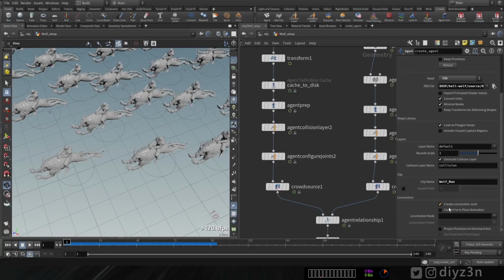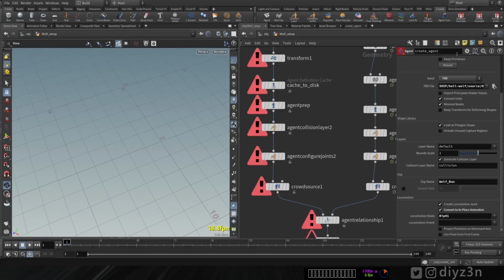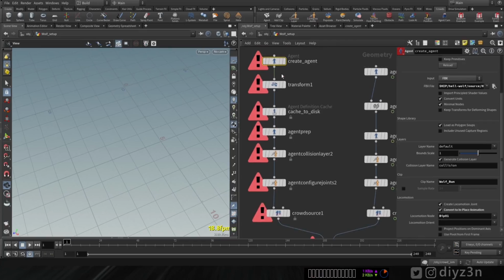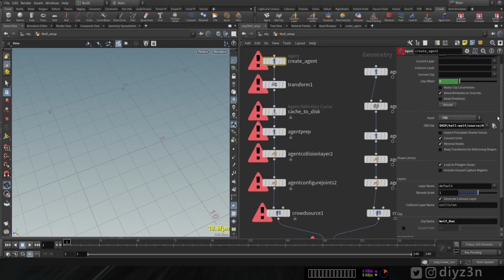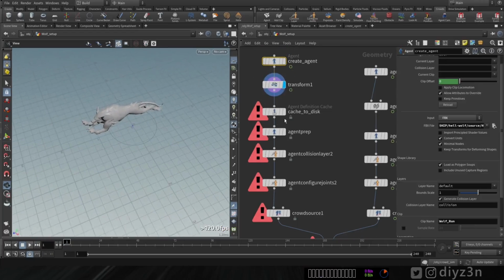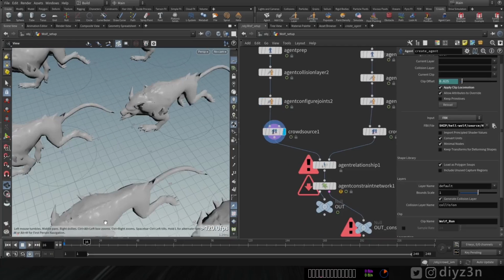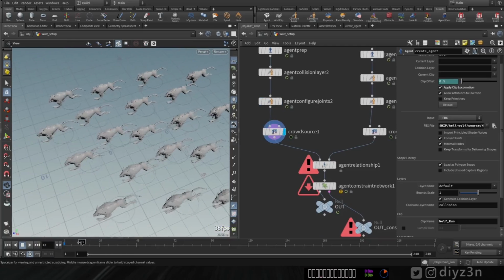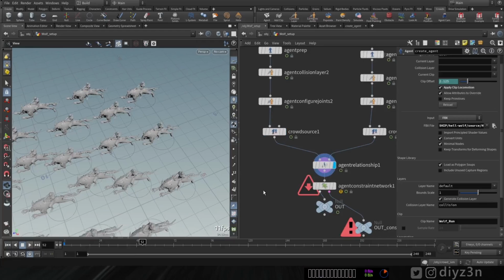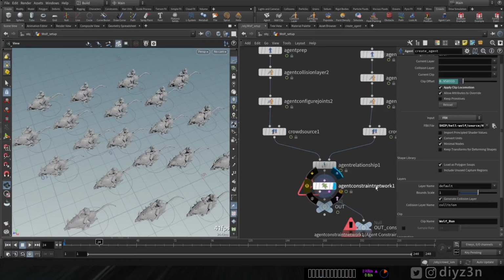Let's do locomotion quickly. Okay, that's the hip of the wolf. And okay, let's see. Okay, apply locomotion. Okay, we have locomotion now. Lovely. Okay, you see the circle, it's moving. Nice.